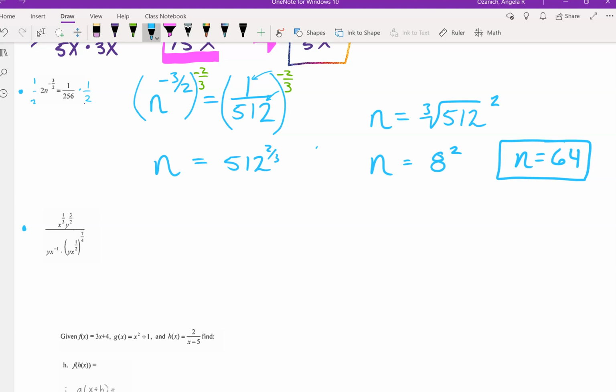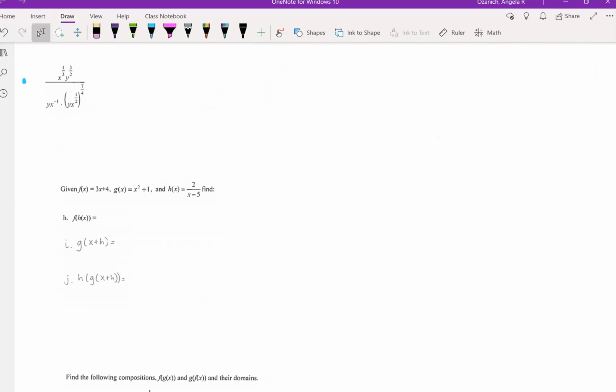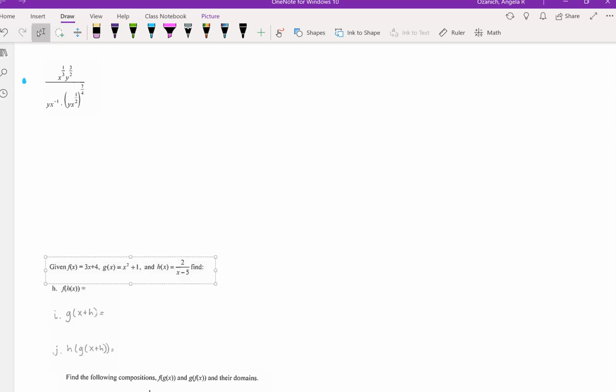This next one is super intense because it has negative exponents. It has a situation where you are having to find common denominators with fractions and things like that. And in fact, before we even get going on this, I am afraid I'm going to need more room, so I'm going to move this down a little bit. There we go. Hopefully that'll give us enough room for this crazy problem. All right.